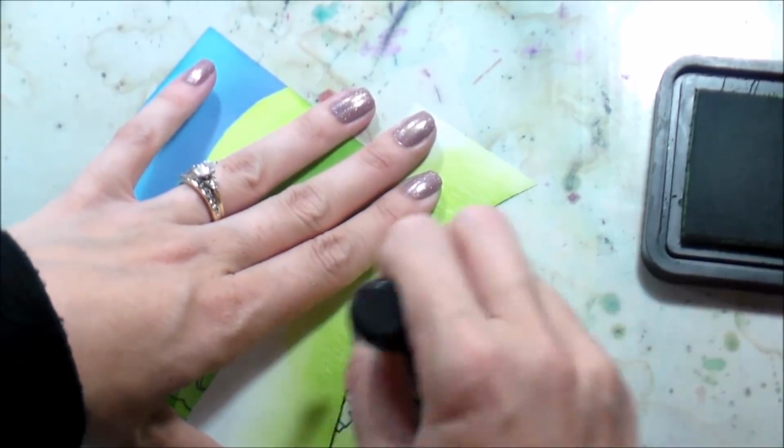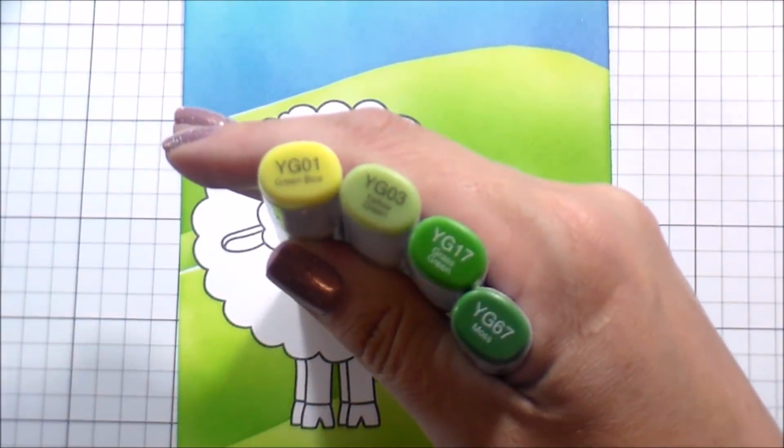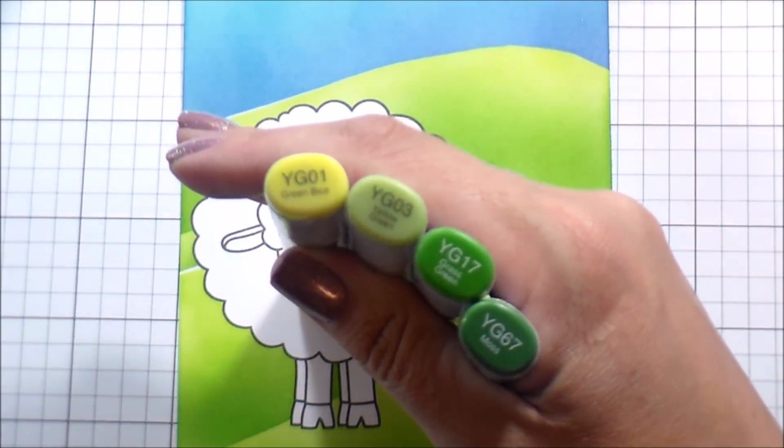If you're doing this as a one layer card, you want to mask your lamb. I didn't even mention that. Good Lord, you're probably halfway through your card, like, girl, my lamb is getting so green.